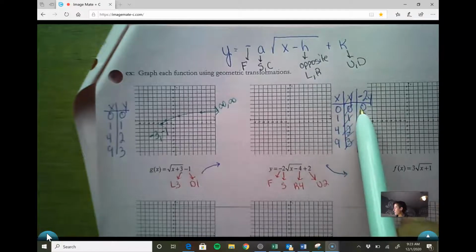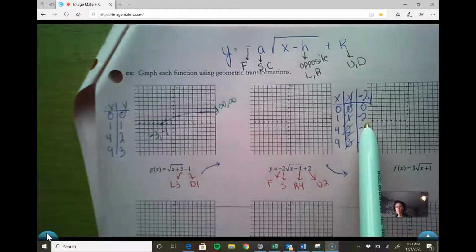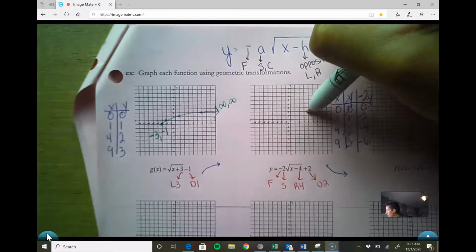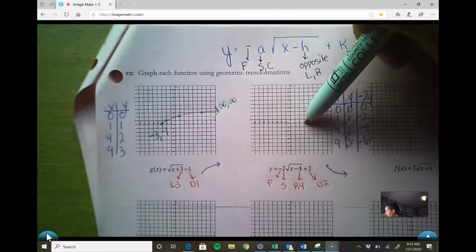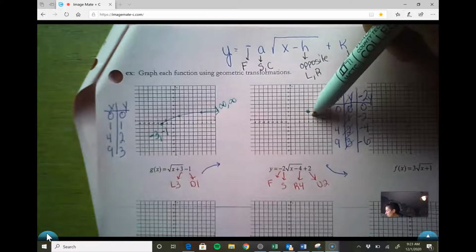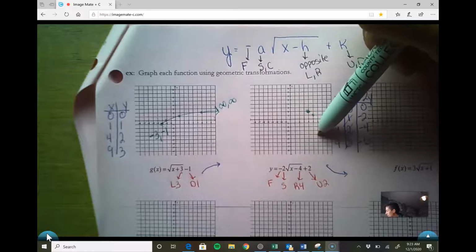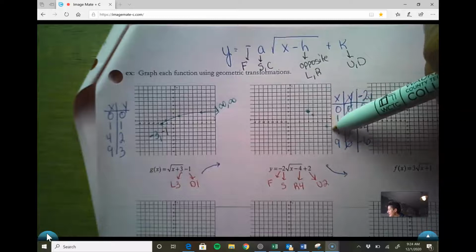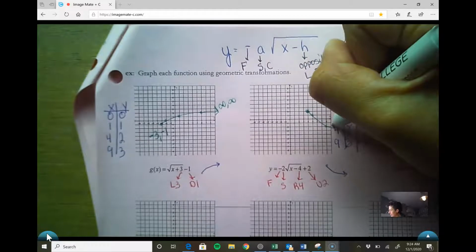So I'll go to 0, 0. And then it's going to go right 4, up 2. I'll go to 1, -2, and then move that right 4, up 2. So 0, 0 goes right 4, up 2. 1, -2 is also going to go right 4, up 2. 4, -4, right 4. And this 9, -6 is going to actually end up going off the graph, so I'm not going to put it on there. So it's just going to go something like this.